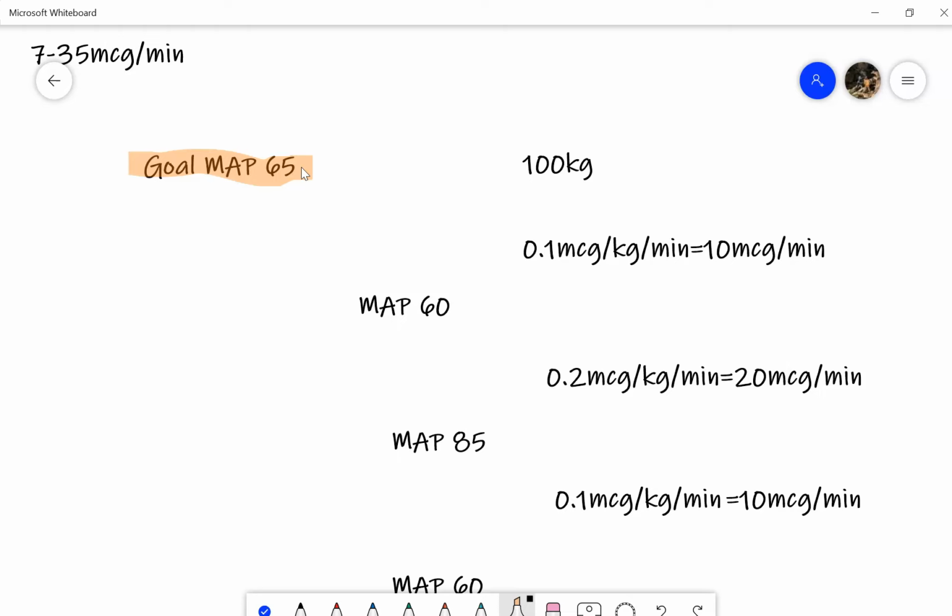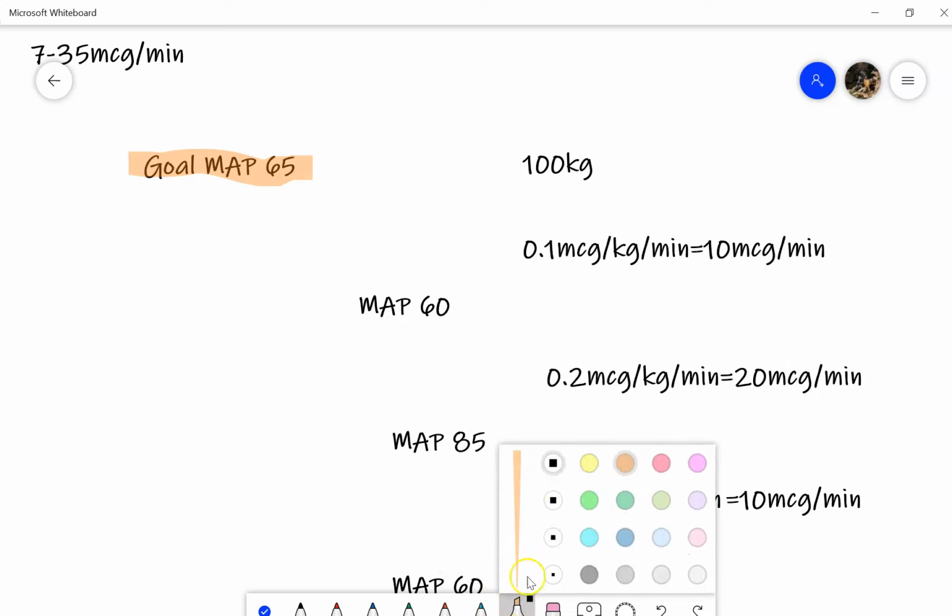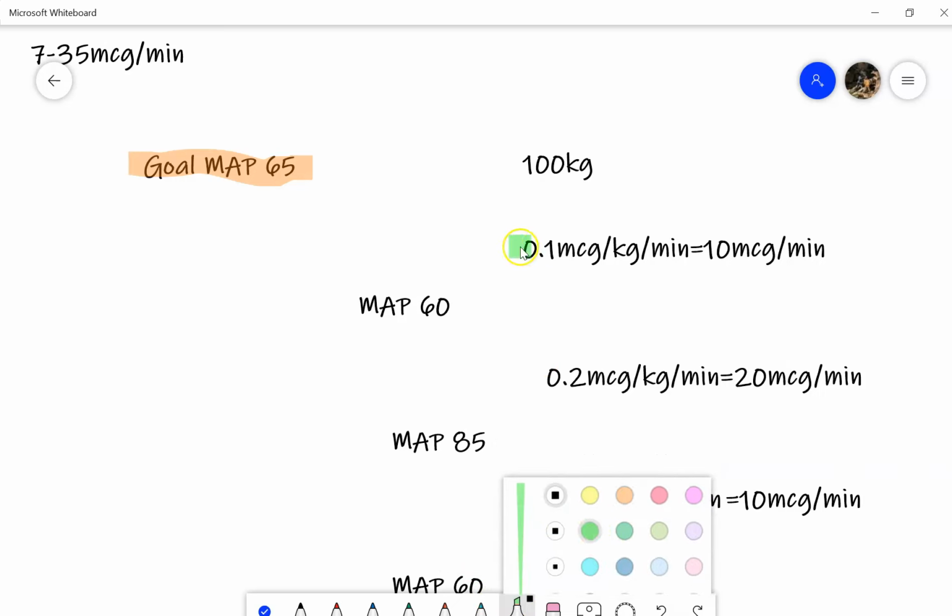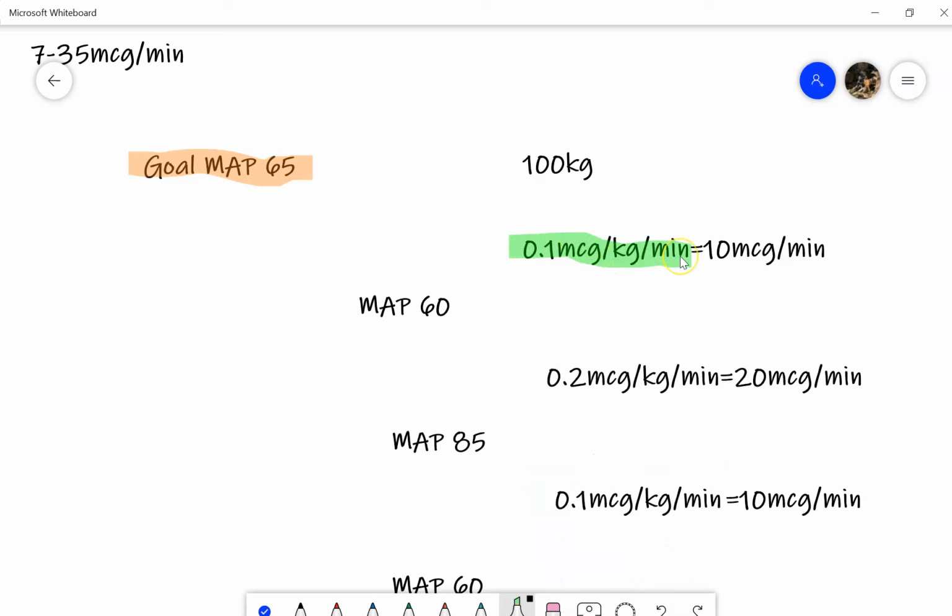And we're going to say our patient weighs 100 kilos because you always make your patient 100 kilos when you're doing medication math. It just makes life so much easier. So we have this patient, and they're running at a dose of 0.1 mics per kilo per minute. We run our epinephrine drips on adult and pediatric patients in a weight-based setting, according to the Department of Health, if we're going to use epinephrine drips in the field. So we have our epinephrine drip running at 0.1 mics per kilo per minute.